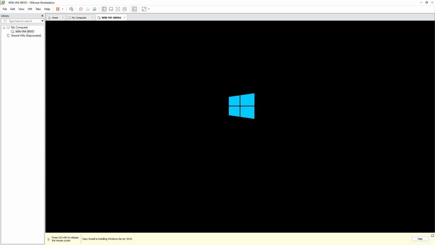Windows Server 2019 is booting from the ISO file. So the installation process is running. Setup is starting. Let us wait for some time.